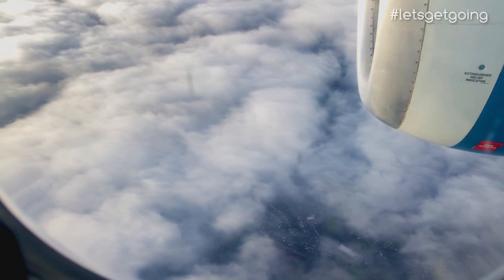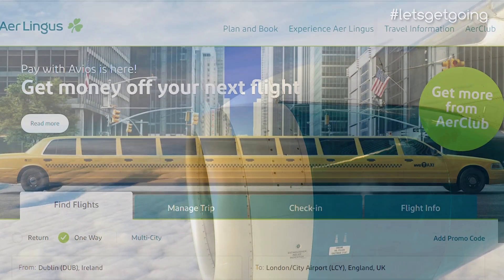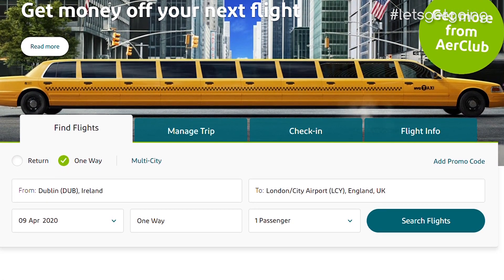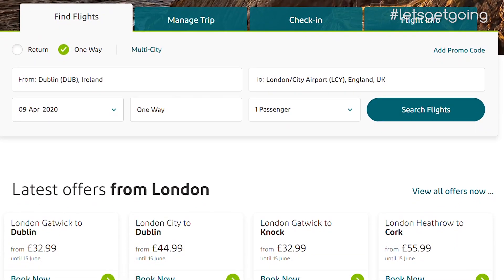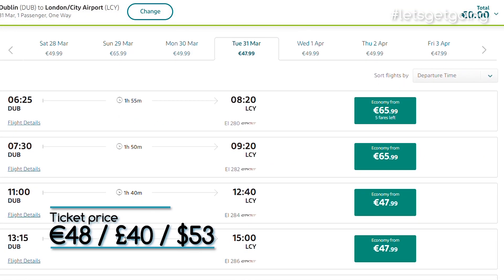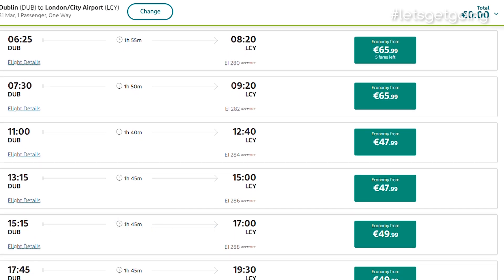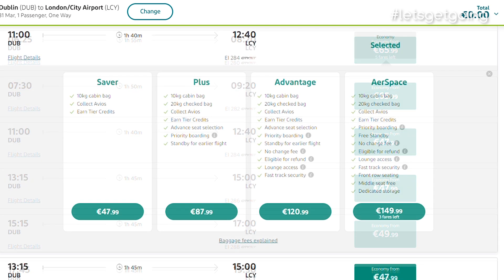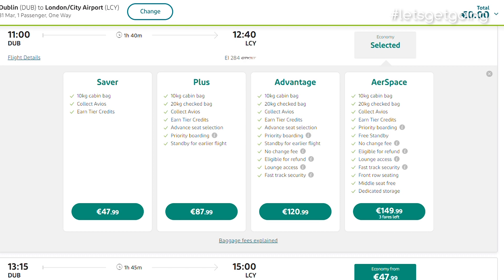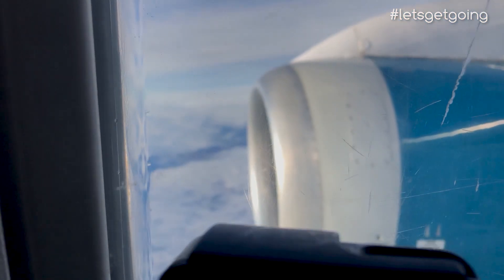How much does this flight cost? Flights on this route are booked via the Aer Lingus website, and there are a number of departure times to meet passengers' needs. I paid €48 for my one-way ticket, which isn't too bad, but it wasn't quite as cheap as my Ryanair flight a couple of hours before, which incidentally you can see a review of on this channel. Enough about Ryanair though, let's get back to this flight.